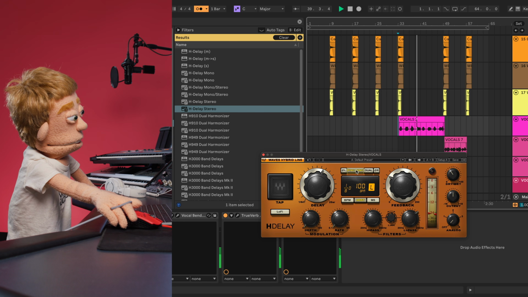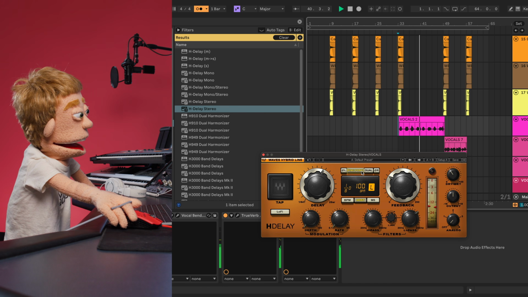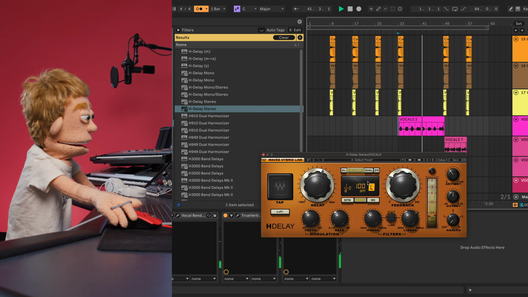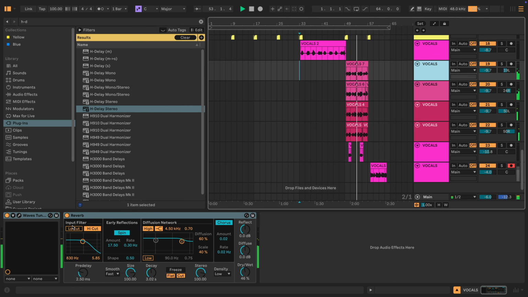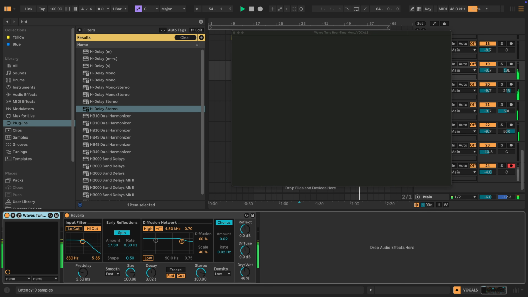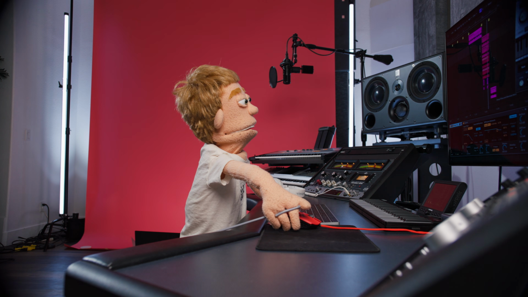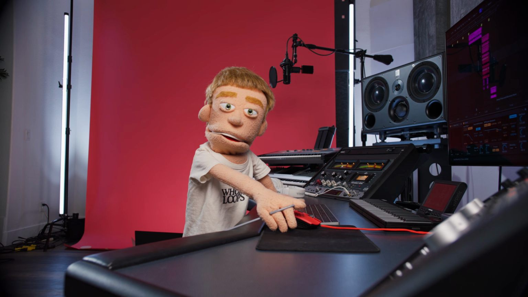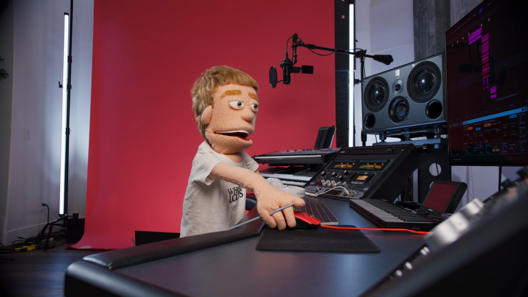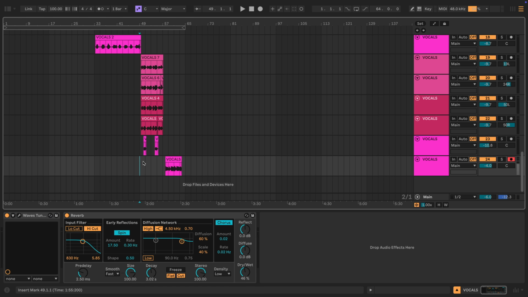Let's try ping pong. I like ping pong. And lo-fi. In all these vocals, same deal. Waves Tune Realtime, going into a reverb, because while I'm tracking, I like to have the fewest amount of plugins open as possible, but then once I mix, it's time to really put something intentional together. So let's keep Waves Tune Realtime here on each track.